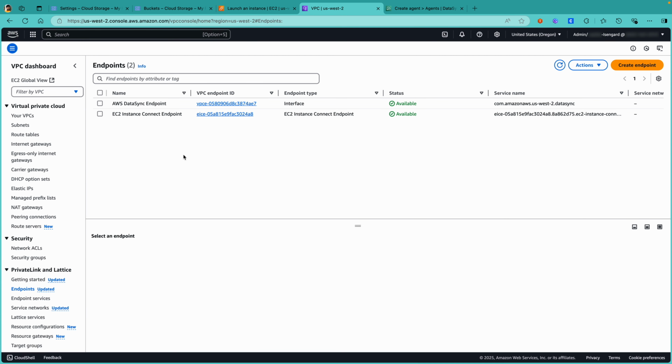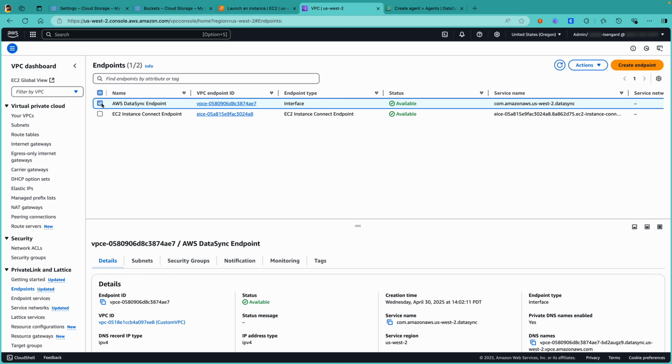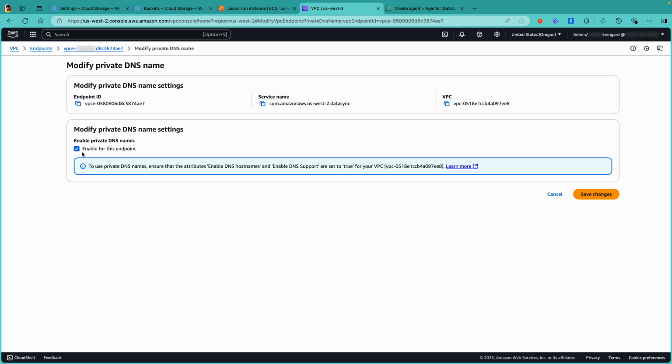Once the VPC endpoint is active, select the endpoint and click Actions to modify private DNS name. Let's uncheck the Enable Private DNS name and save changes.